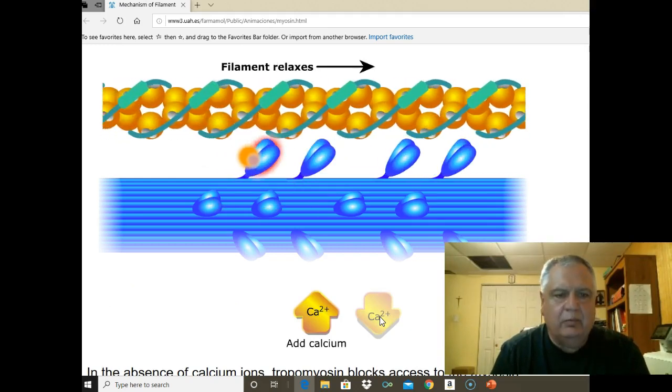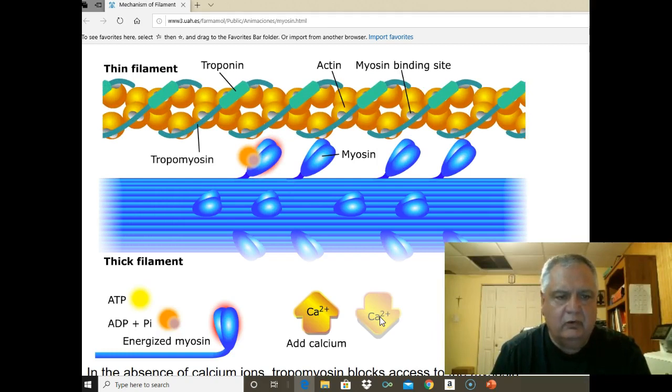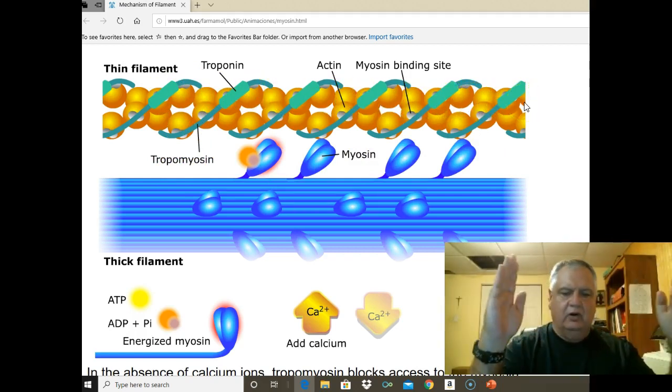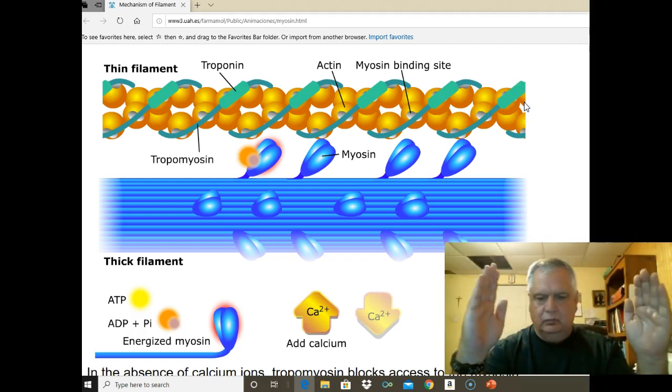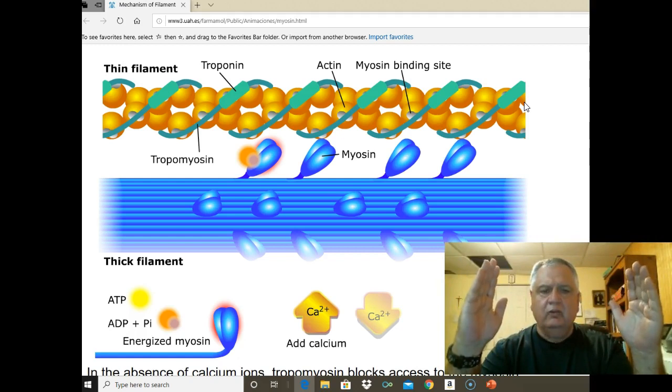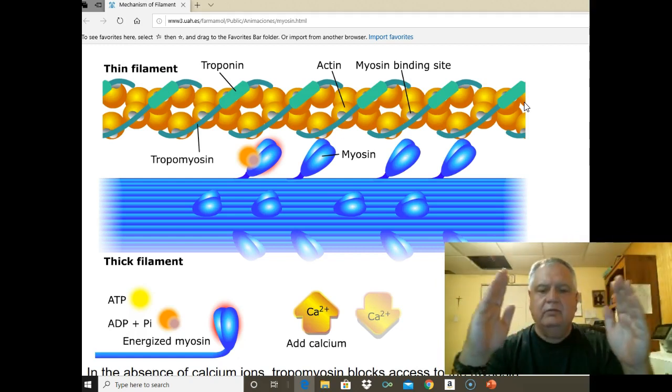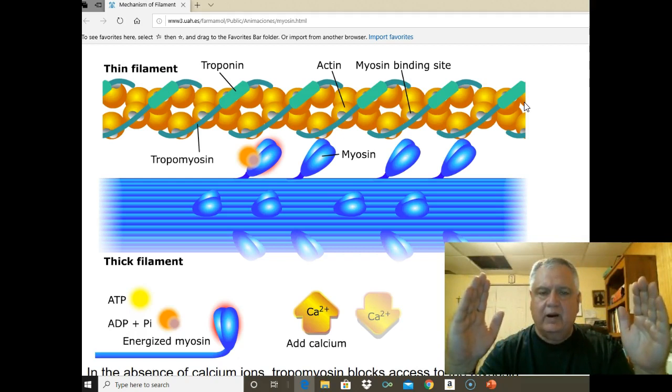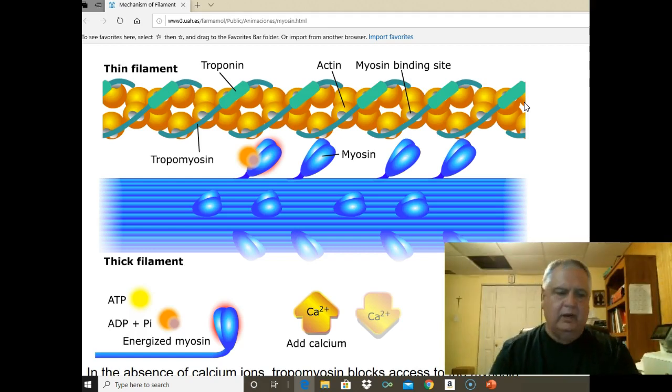When that happens, the troponin returns to its original shape, stops tugging on the tropomyosin. The tropomyosin now covers the active sites again. The cross bridges cannot interact with the active sites. So as we've seen, the actin slides back out over the myosin and the sarcomere lengthens. When the sarcomere lengthens, the myofibrils lengthen. When the myofibrils lengthen, the fiber lengthens, relaxes, and the muscle relaxes, and I drop my head back down.